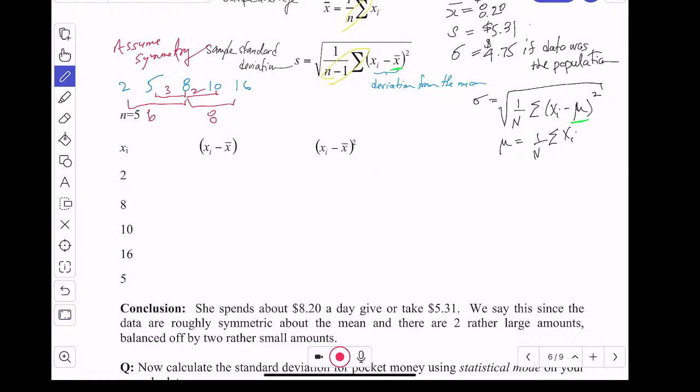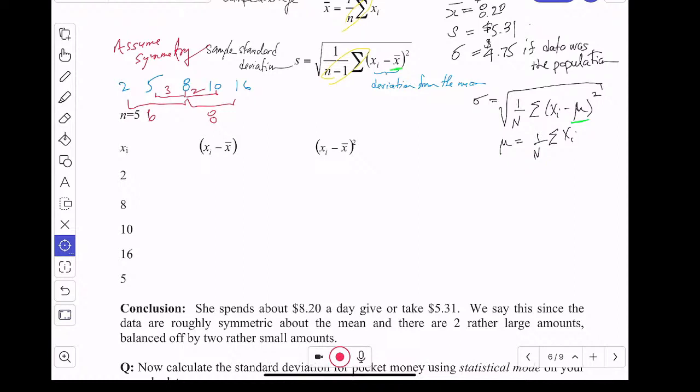Or say it the other way. I have to substitute the sample mean for the true mean. I have to use the sample mean instead of the true mean. And when I do that, for every estimate inside of an estimate, I lose a degree of freedom. Each observation introduces a degree of randomness or degree of freedom. And when I tie them together by calculating something like the sample mean that ties them all together, I lose 1 degree of randomness. And I have to reduce my sample size by 1.